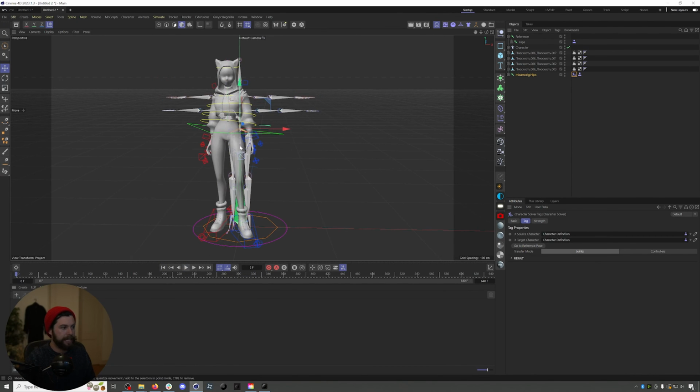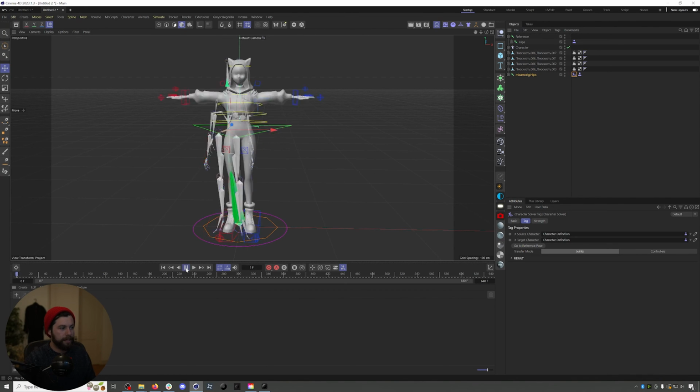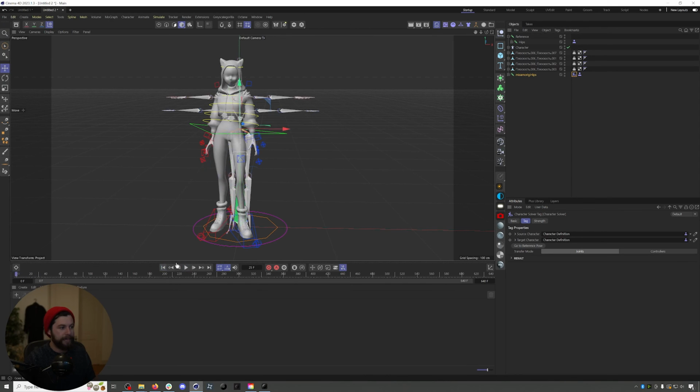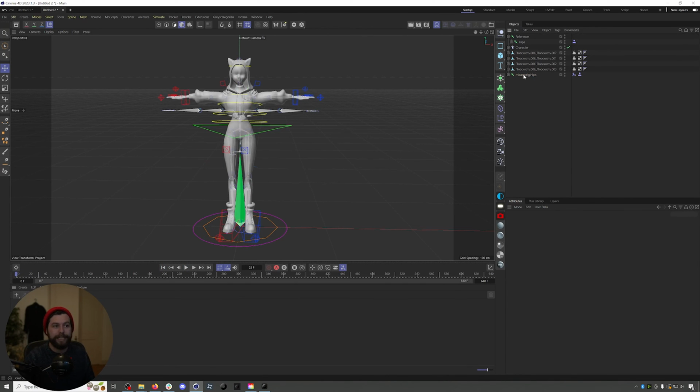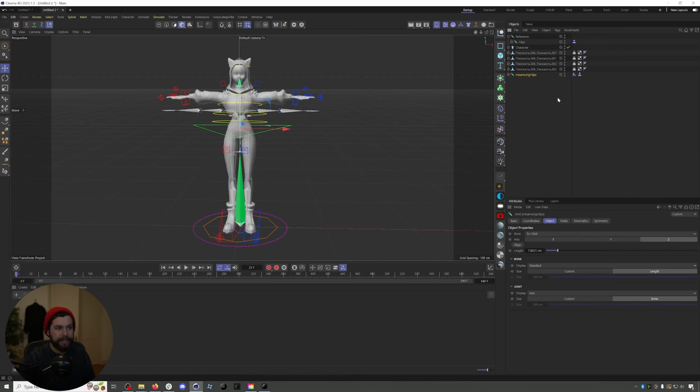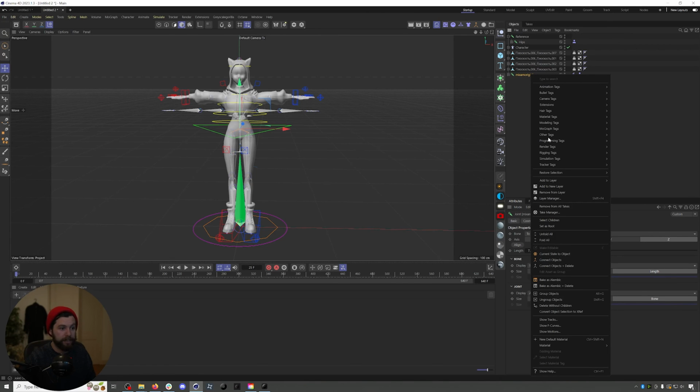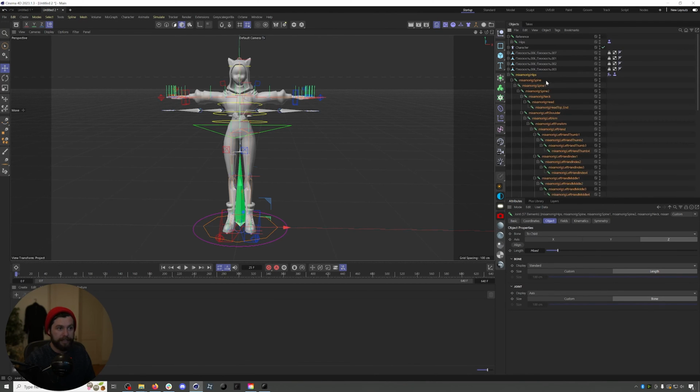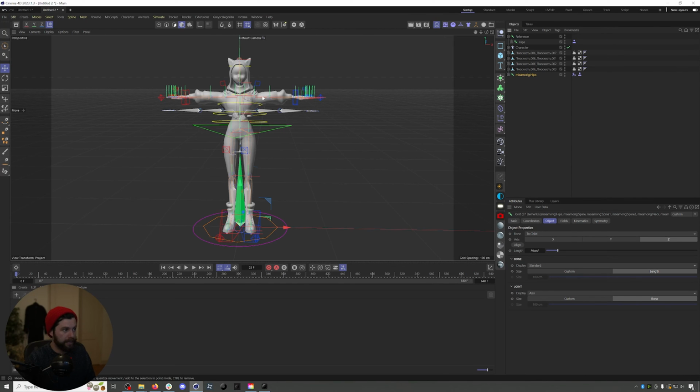And sometimes you can see things aren't snapping immediately. And that's because, again, the mocap is not actually on our character's skeleton, it's a reference. So we need to go and bake our character's skeleton to get all that mocap onto our character, and then we can start editing it. So again, same thing we did last time. We're going to select our character's bones. So right click on the hips, select children, and that's just going through and selecting all the bones. You can see they're all selected here.